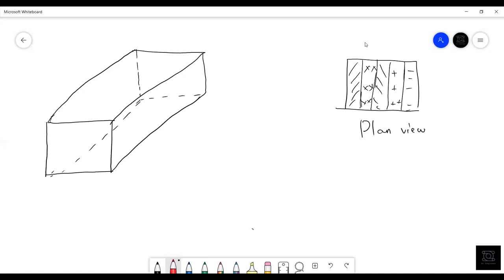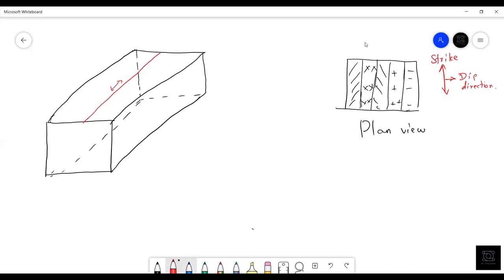In our case, for the time being, I'm keeping it this way. So this is the strike. We usually denote strike like this. So this is our strike. The dip would be denoted on either side. If it is dipping to the left, in the left direction; if it is dipping to the right, in the right direction, by a small arrow. So this is the dip direction. The dip angle would be measured later.